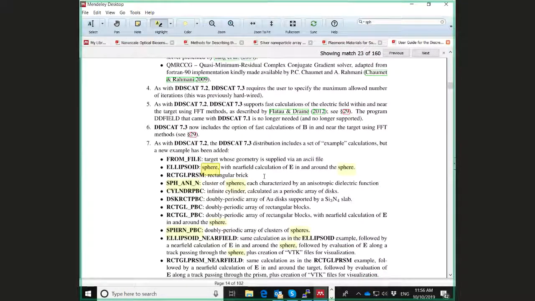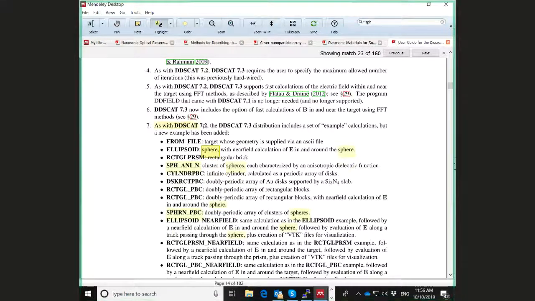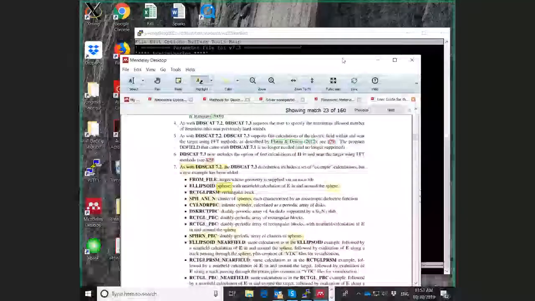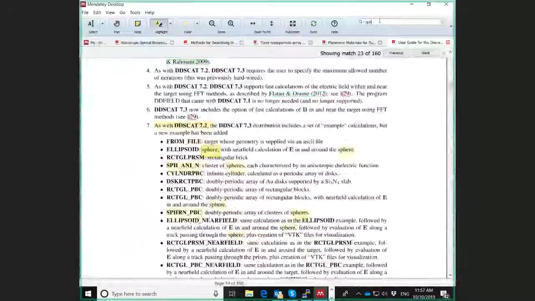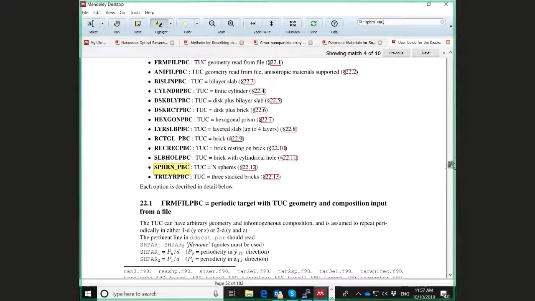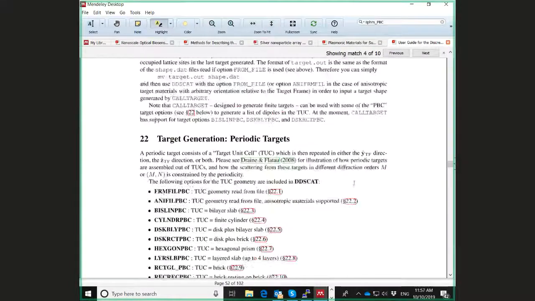All right, so here, these are the options. Oh, sorry, I'm looking for the argument I used. What is it called? SPHRN_PBC, right? There you go. Okay, so notice the target generation method.